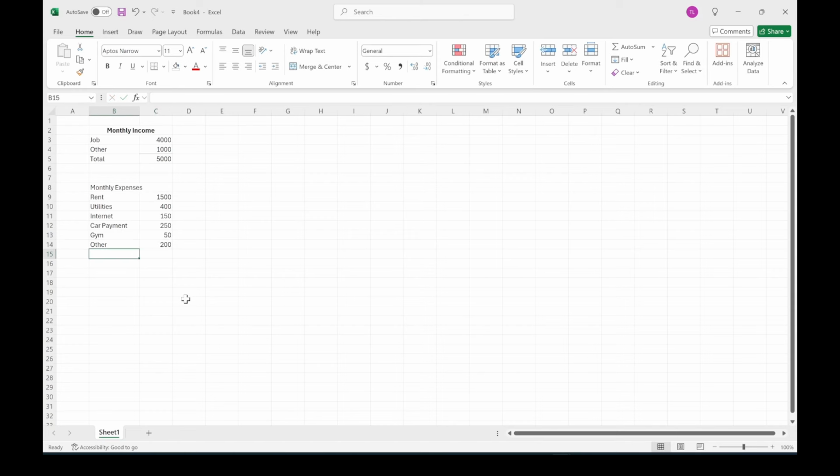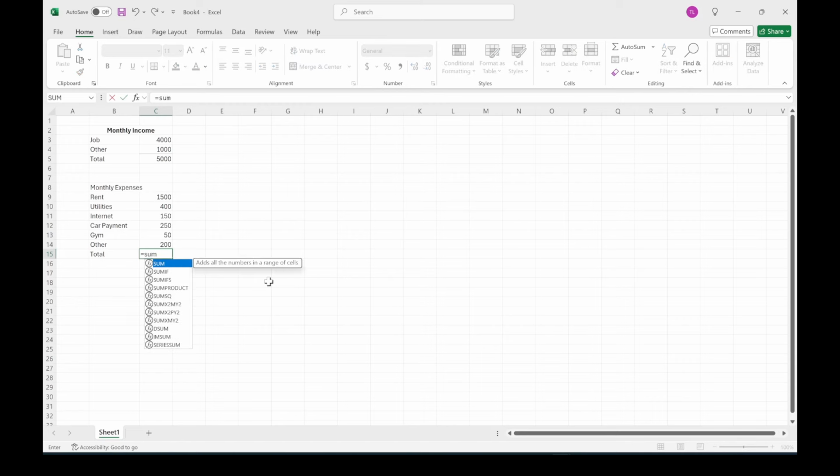Okay. And then again, we want to get an idea for the total monthly expenses that we have. So we're just going to type total here, tab over, and I want to do the same thing. So I'm just going to click in this cell and add an underline here just to make it more visually appealing. And then we want to do the same thing in terms of adding up all of our expenses. So we want to type equals and then sum and tab, or you can double click sum on that list, like I said before.